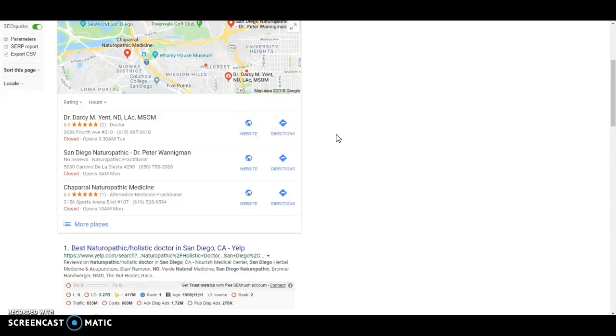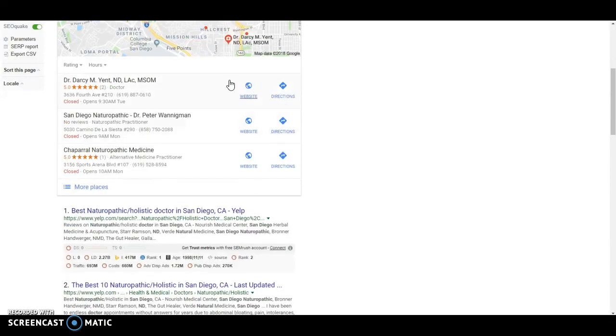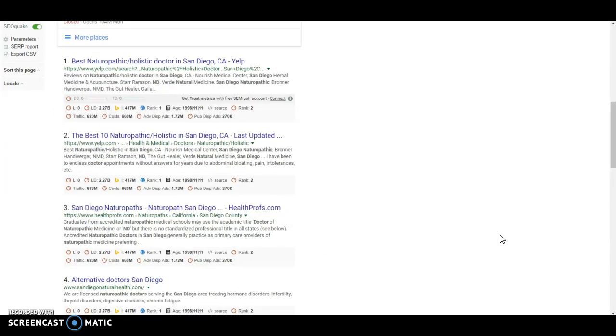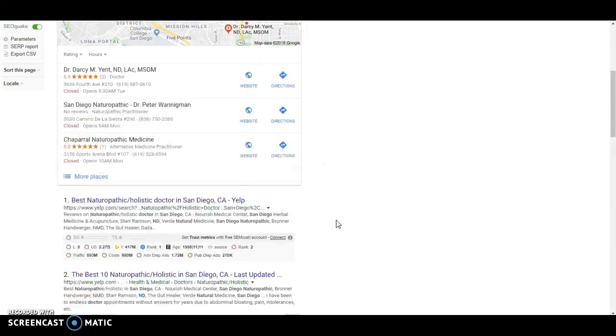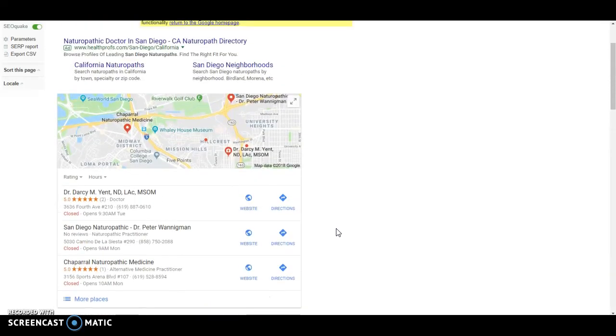But really the idea is that we want to get your office listed right here and right here in the Google search engines. And you can see here, nobody has beat out Yelp. That takes some time, but it doesn't take a lot of work, so you don't have a lot of competition working really hard for you. So I see this as being absolutely doable and ready to go for you. I am excited to get started.